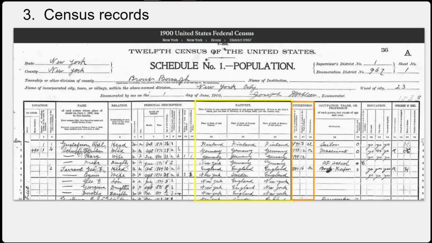Find your ancestor in every census he or she would have appeared in. The year of immigration was asked in the 1900, 1910, 1920, and 1930 federal censuses. The date recorded may not always be the same. Our ancestors were not constantly asked to verify dates as we are now, so they may have given the wrong date sometimes. Or the census informant may not have known the exact date.